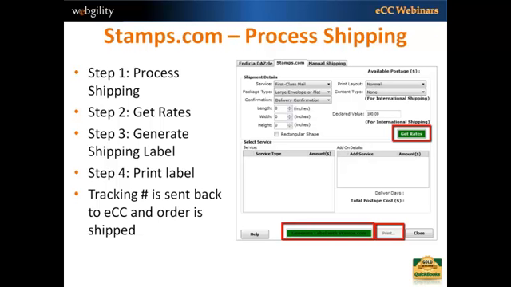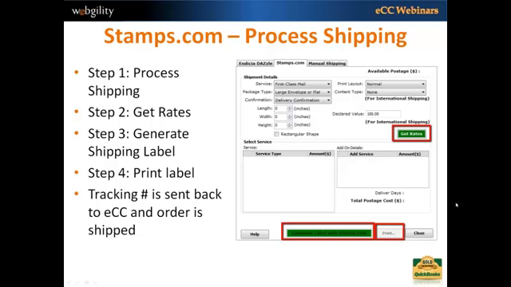But what we do recommend, once you've printed your labels, is to periodically go back and delete out all of your old labels from there. To recap, you sign up for your Stamps.com account. You then go into your settings to enable the account, process a shipping label, get the rates, and print out the label. So we've covered UPS WorldShip, Endicia Dazzle, and Stamps.com.